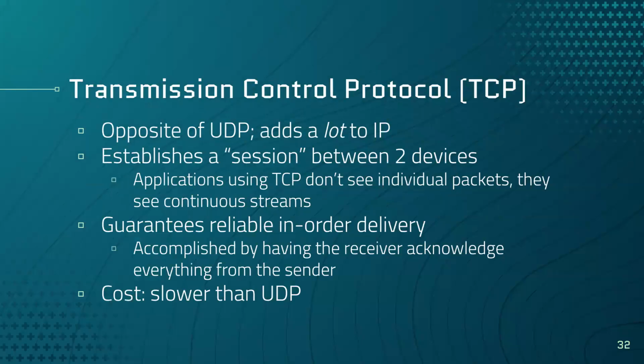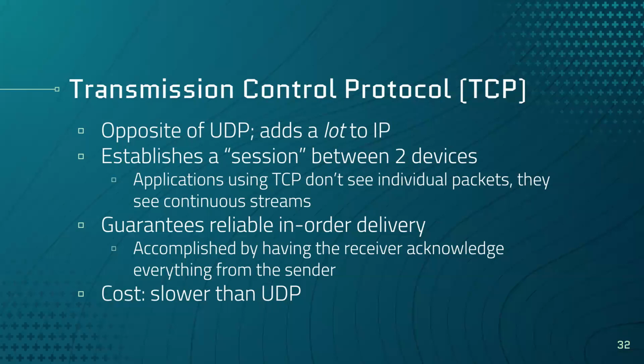On the other end of the spectrum is TCP, which stands for Transmission Control Protocol. So this is the opposite of UDP. It adds a lot to the internet protocol. TCP establishes a session between two devices, and applications using TCP don't see individual packets. They see continuous streams of data. TCP guarantees that these streams will be transmitted reliably and that they'll always be transmitted in order.